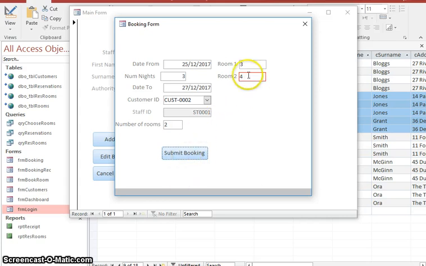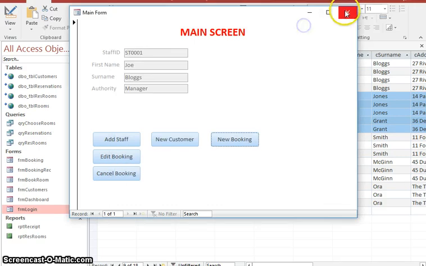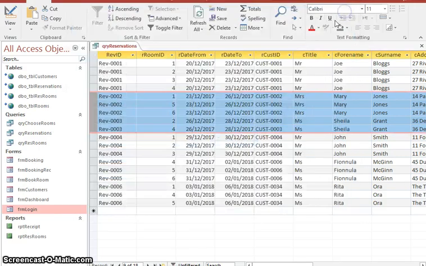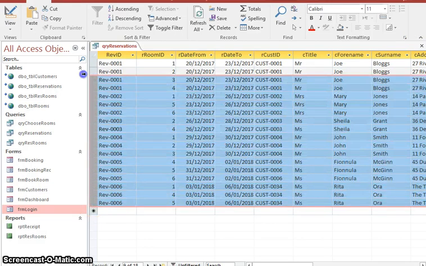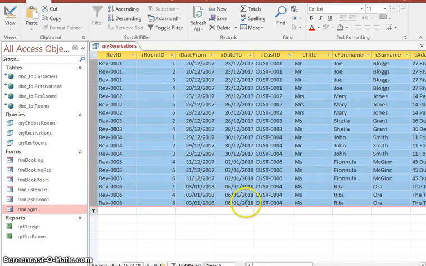So how does that system know? Put in 5, you'll see that 5 is already booked. So how does the system know that these are already booked and reading off the system? So we'll look at the actual booking. So you'll see 1, 2, 3, 1, 2, 4, 5 and 6, and 3 is the only one that hasn't been booked. If I look right down to the end, safe bet would be that if I picked 2 or 3 bookings after the 6th of January, they should add to the system.